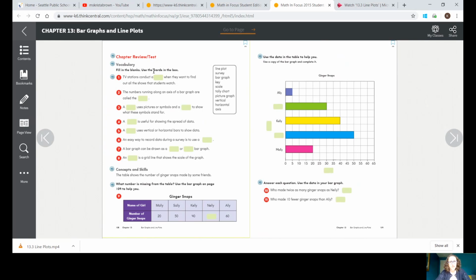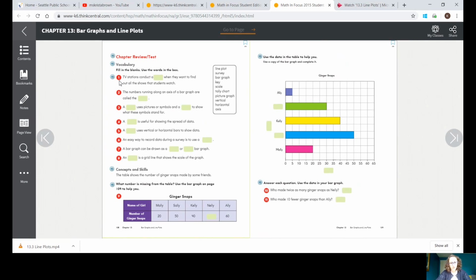It says fill in the blanks, and it says use the words in the box. Let's look at the words in the box. These are all of our vocabulary words that have come up in this chapter. Line plot, survey, bar graph, key, scale, tally chart, picture graph, vertical, horizontal, and axis.